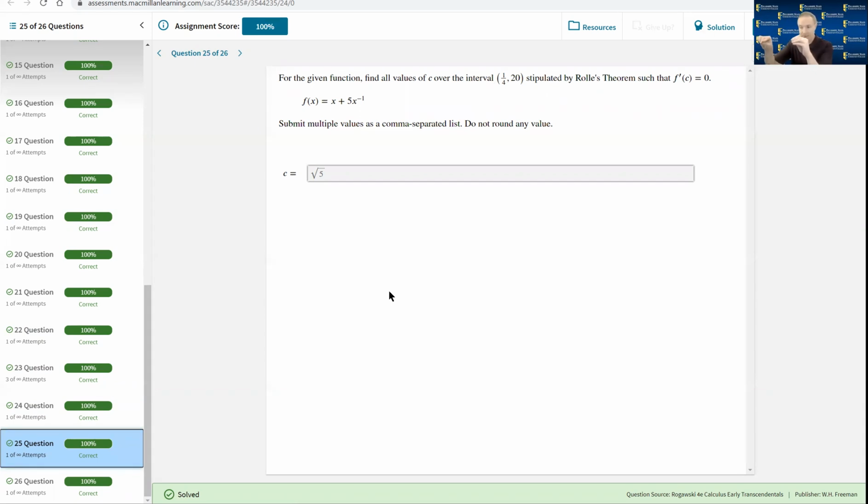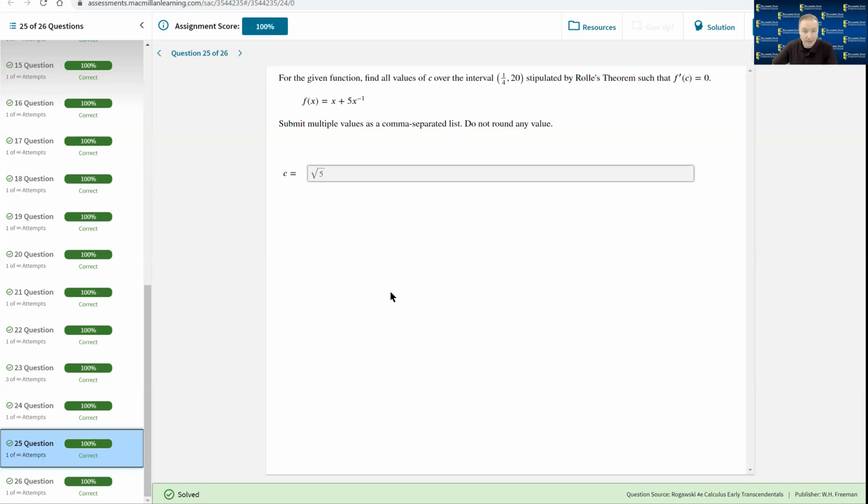So all it's saying is what comes up must come down. If your ending point is the same as your beginning point, then either every point in between has a derivative of 0 because it never increased or decreased, or if it did go up, in order for it to end up at the same point, at some point that we would call c, it had to turn and start going back down. Or if it went down to begin with, at some point, it had to go back up to get to that ending point at the same y value. And that point where it turned would be your critical point c.